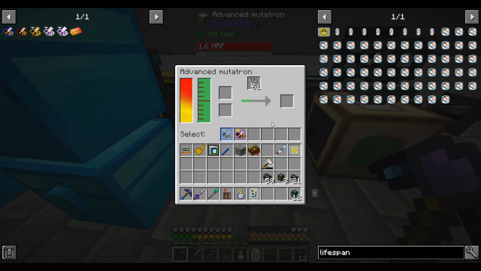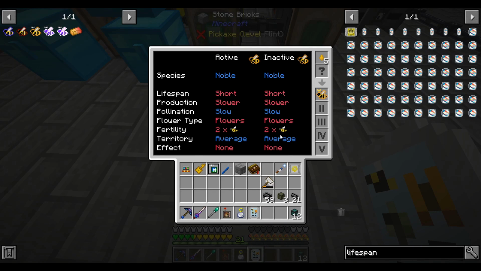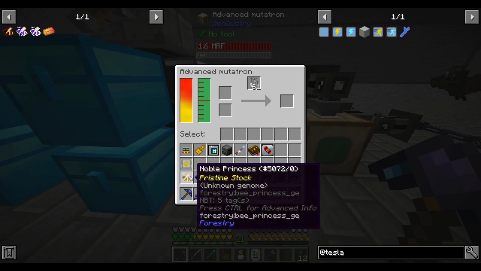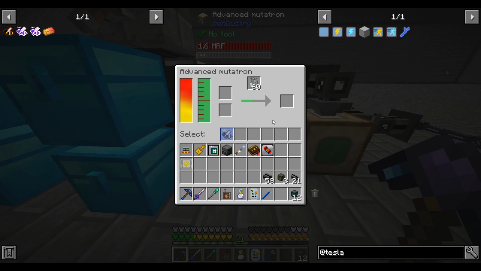I want noble. I'm going to take a look at the stats on this one, actually. It might have fertility 4, which is a stat that I am looking for. Nope, it only has fertility 2. All right. Next up, noble plus cultivated is majestic.